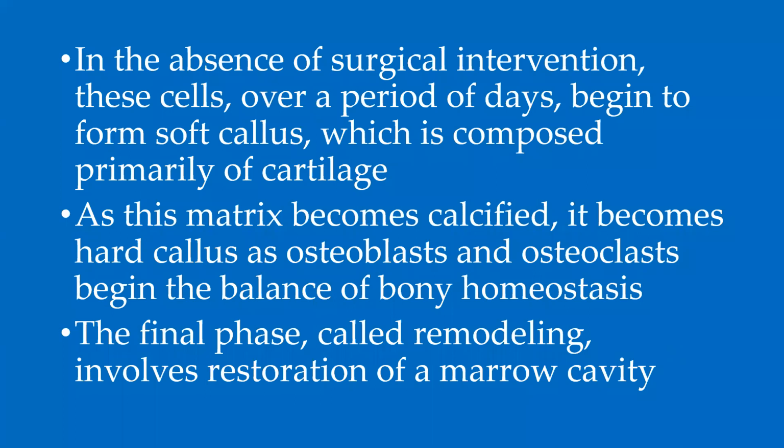So don't forget this. In the hard callus, you begin to have the function of the actual cells that form bone. Now, in the hematoma, you have the inflammatory phase, the invasion of neutrophils, macrophages come in, etc. But in the hard callus, you begin to have cells that form and destroy bone. The final phase is called the remodeling phase, and this involves restoring the marrow cavity.